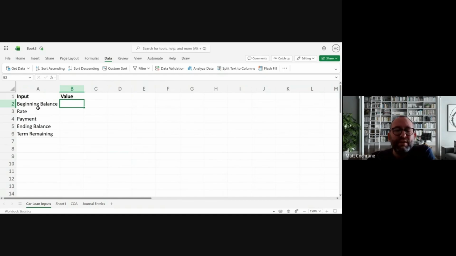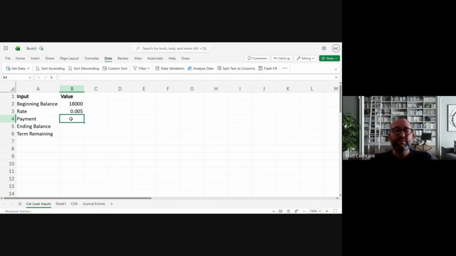So we want to take that beginning balance, and this will be the balance if you have a statement before your payment has been made. Okay, so it'll be the ending balance of your last statement. We're going to assume, for the purposes of this example, that balance is $18,000. And we are also going to assume that the rate on this car loan is 6% annually. But because we're doing this on a monthly payment, we want 6% divided by 12 to get a monthly amount.